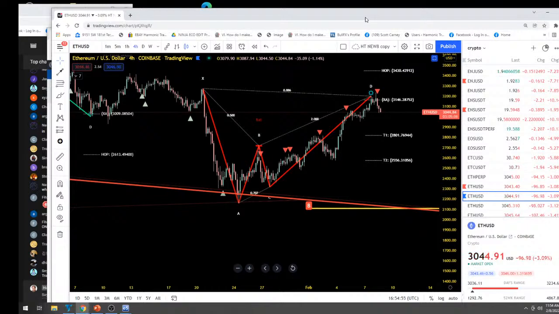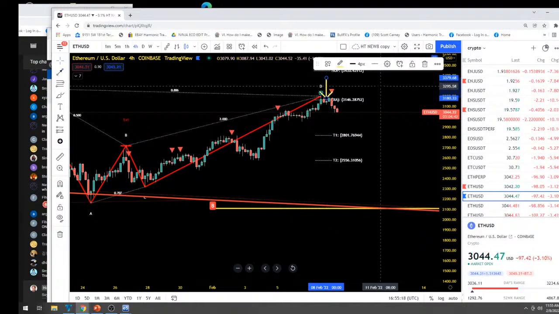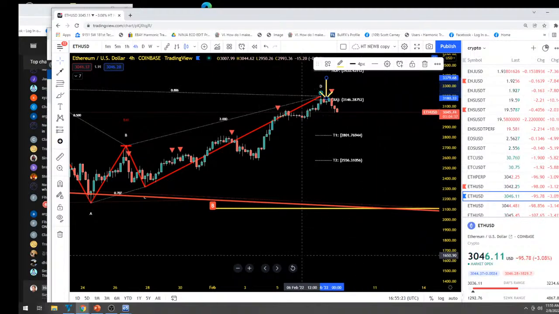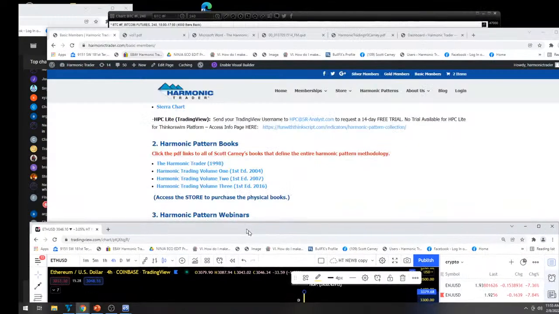Okay, but maybe you don't know how to get started. Some of the things I am hearing are that people are not able to capitalize on these zones, the reactions, the reversals. They're not able to put themselves where they need to be, which is dropping into the zone, being ready to take action. That requires discipline. It's also an understanding of what you need to know. Certainly, that information starts at harmonictrader.com.